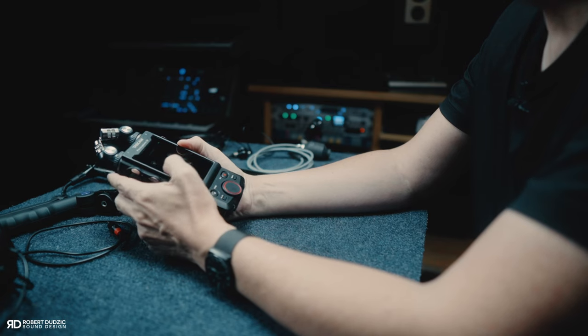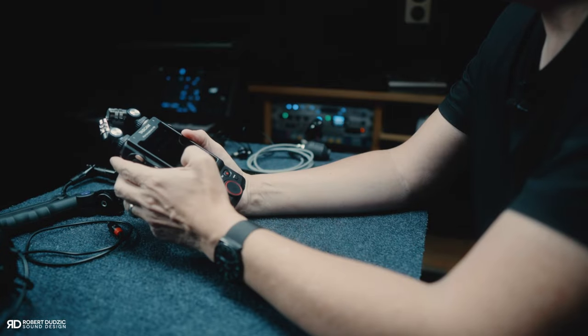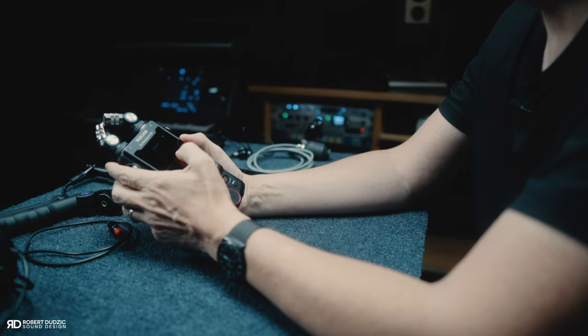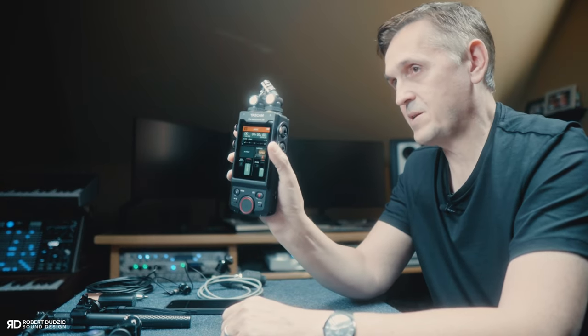Back to the menu, to the launch browser. And if you want to do voice, you can just press voice and you can record your voiceover. So whatever you want. Then back again to the launch menu. If you want to record music, you have all kinds of settings ready for recording music.